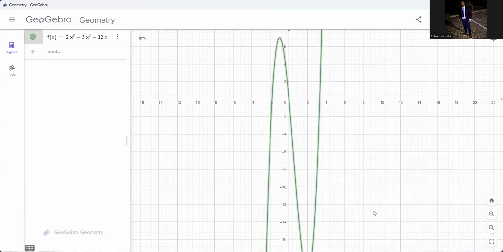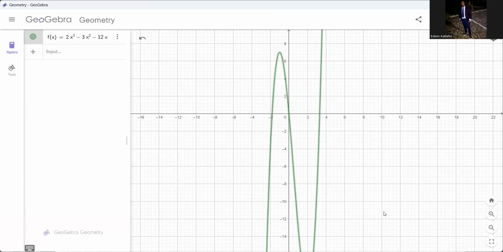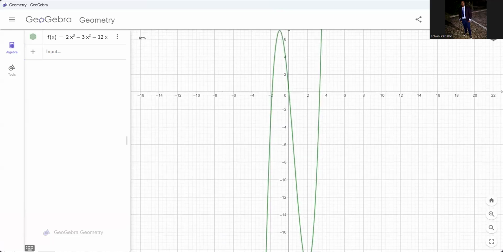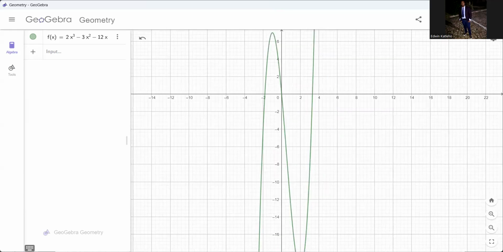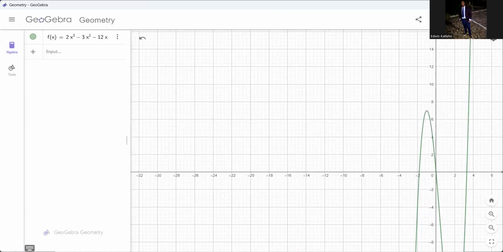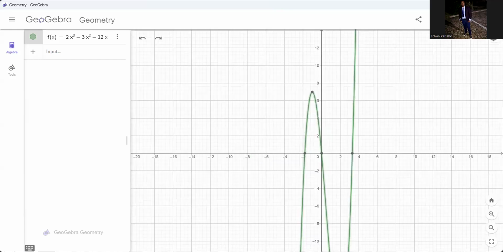This is how it looks, just like what I did. You can see it makes a 10 here at 7, and I count it in twos as well. And then it makes a 10 here at minus 20, just like what I showed you guys. And then it goes through that point of 0 and 0. This is negative 1.8. And this is going to be around about 3.3. All right. So this is, in a nutshell, how this function is drawn.